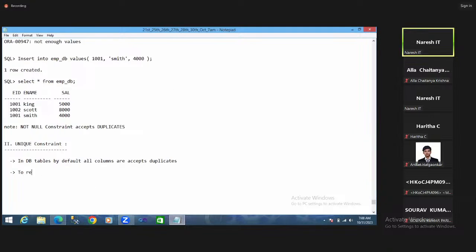So to restrict duplicate values on database columns, the unique constraint is supported. That means the unique constraint avoids duplicate values. Duplicates are not allowed.